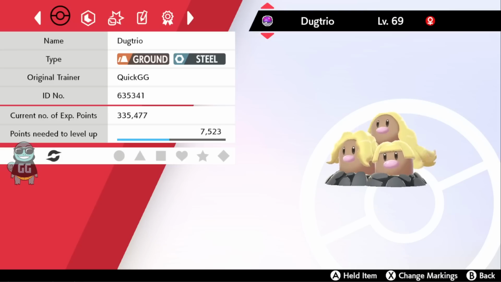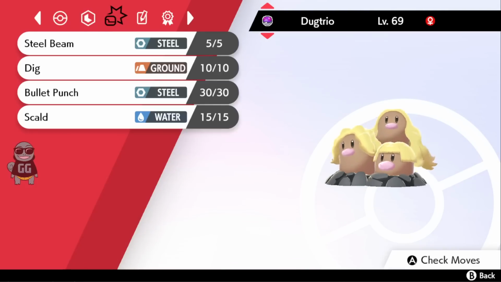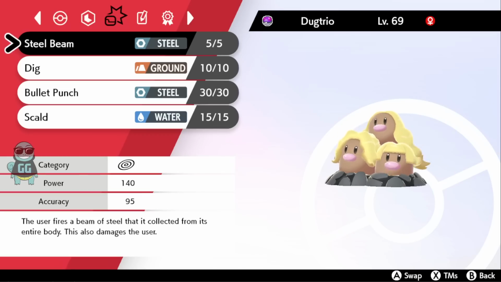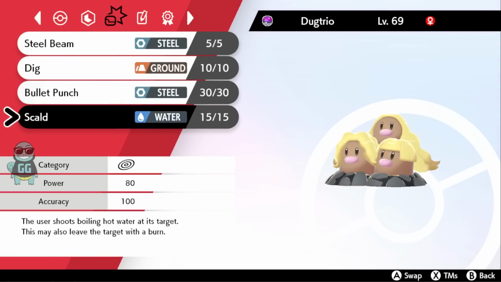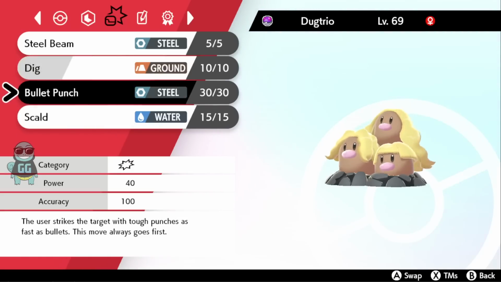That's huge. Next, Alolan Dugtrio, who is a Ground Steel type, actually. It has Cheek Pouch. That won't be used. We do have Steel Beam. That's pretty solid, but we are physical attackers, so Dig, Bullet Punch, and Scald. Kind of a weirder moveset. I mean, Dig's two turn, not fun. Bullet Punch is fast, but we'll see what happens.